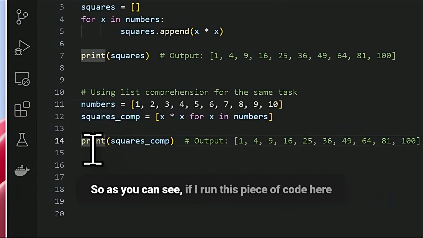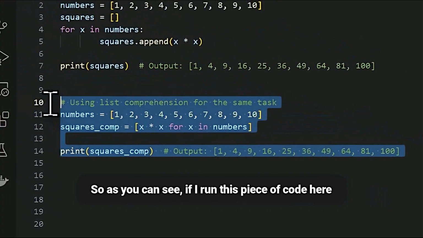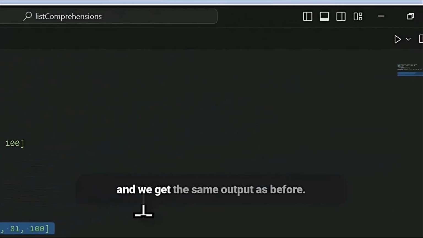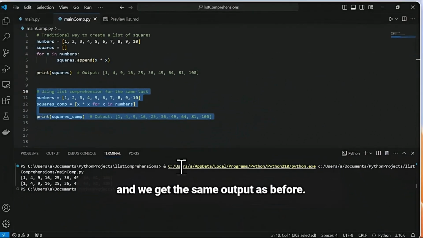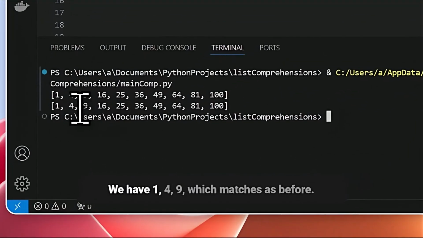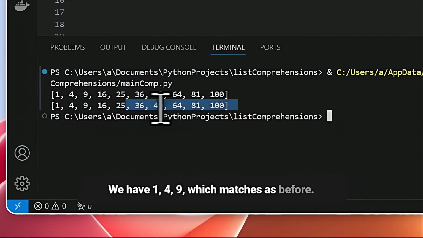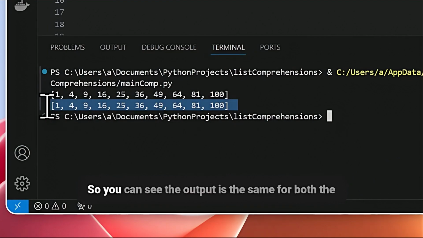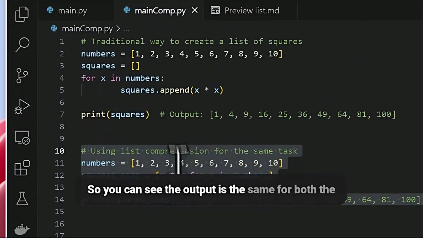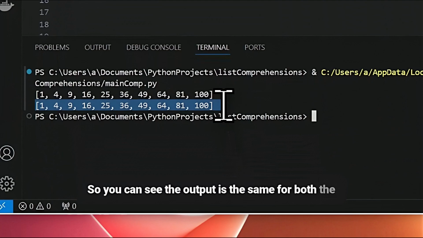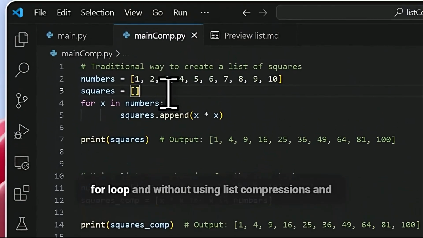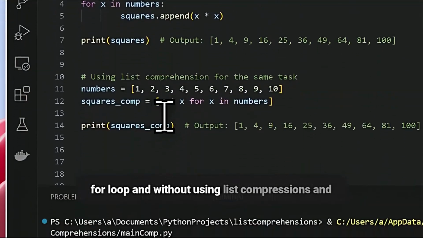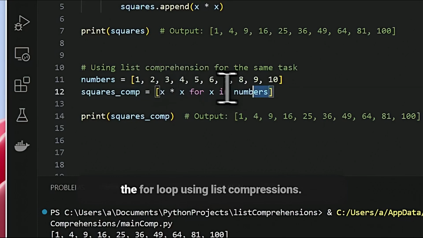So as you can see, if I run this piece of code here, we get the same output as before: 1, 4, 9, which matches as before. So you can see the output is the same for both the for loop without using list comprehensions and the for loop using list comprehensions.